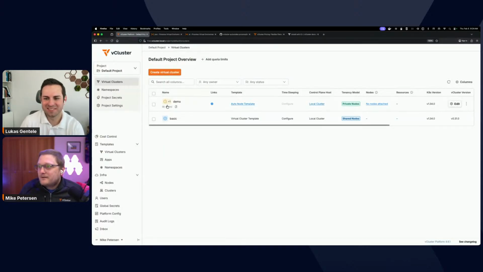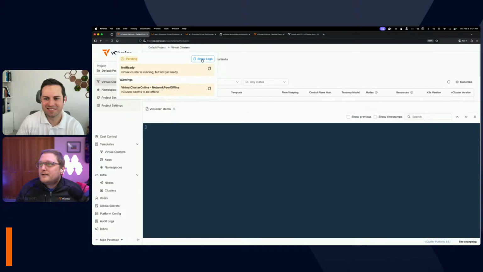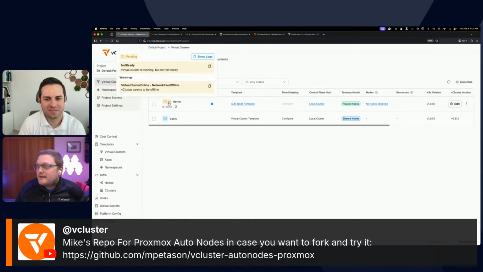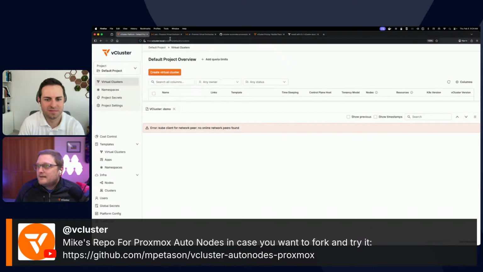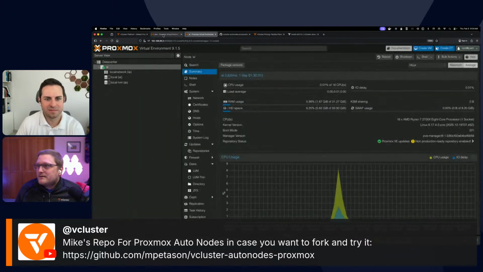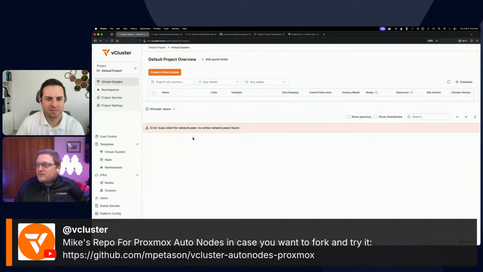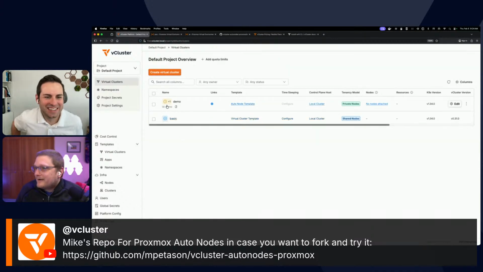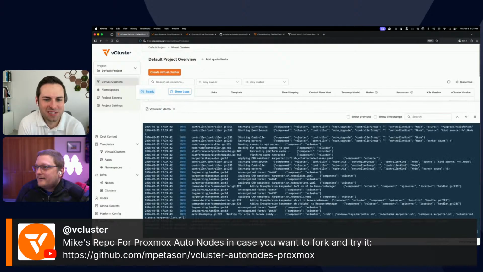All right, so let's show logs. What you can do to troubleshoot it is show logs here. As soon as it actually comes up, we'll get some logs. All right, let's give it a second. It might be a little bit slower because I'm on here too. I did this like 10 times before we started, so hopefully there's no issues with it coming up. All right, yeah, here we go. I just shared out the repo in case anybody wants to take a look. It should be in the comments.